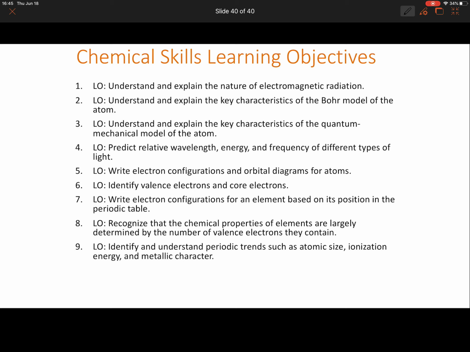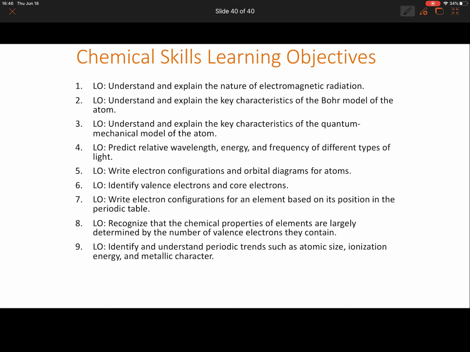Know the order in which types of light are ordered by wavelength, frequency, and energy. If I gave you 3 types of light, red light, ultraviolet light, and X-ray, could you put them in order of smallest to biggest wavelength or largest to smallest energy? Know about the Bohr atom.